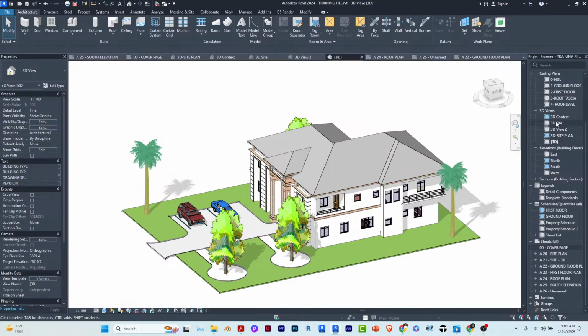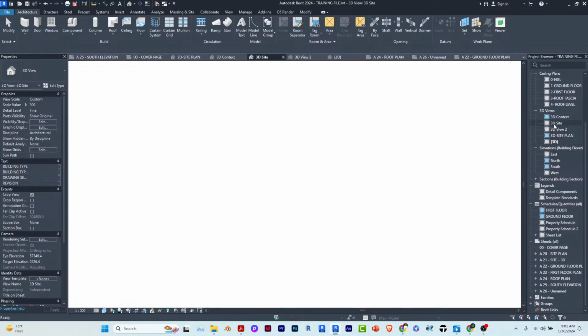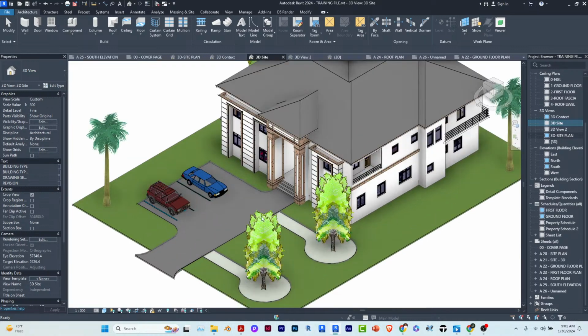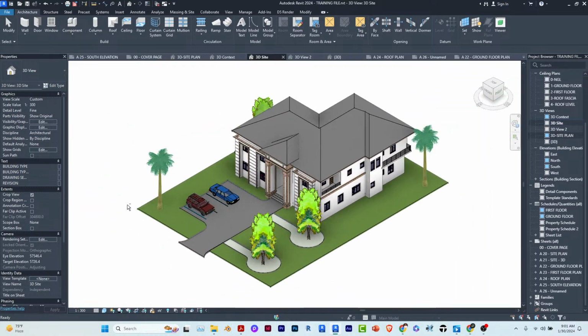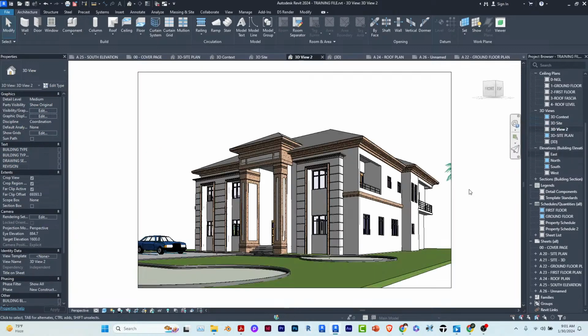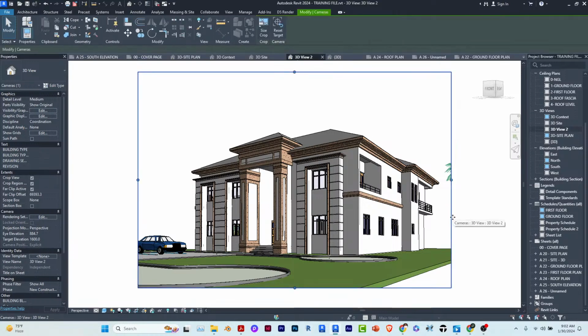Most times, nowadays, many people don't render in Revit, but nevertheless, it's still not a bad thing to do if you have to deliver a work very quickly. So you can see I have cut this 3D view, and we can talk about how we can make presentations and renders in Revit.